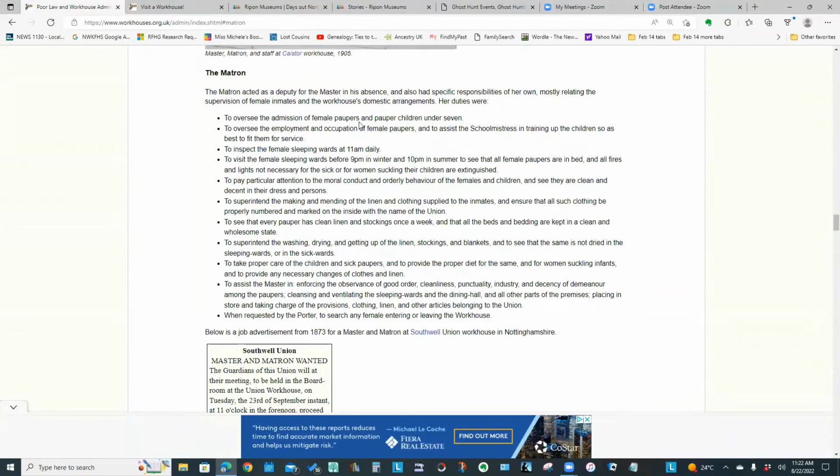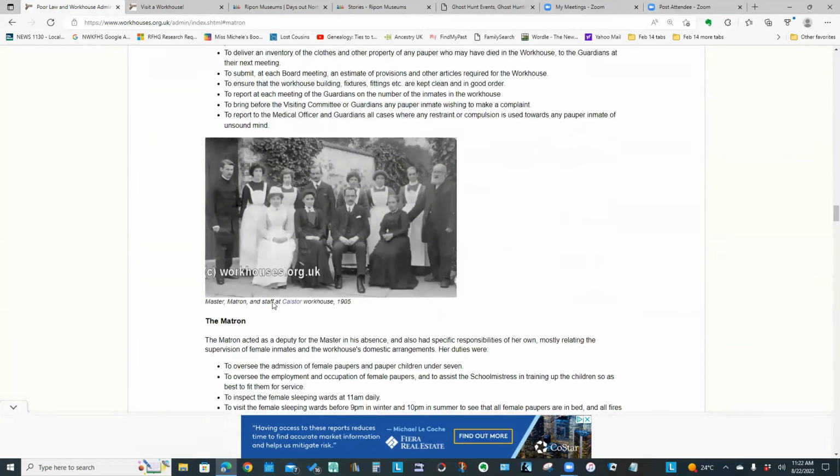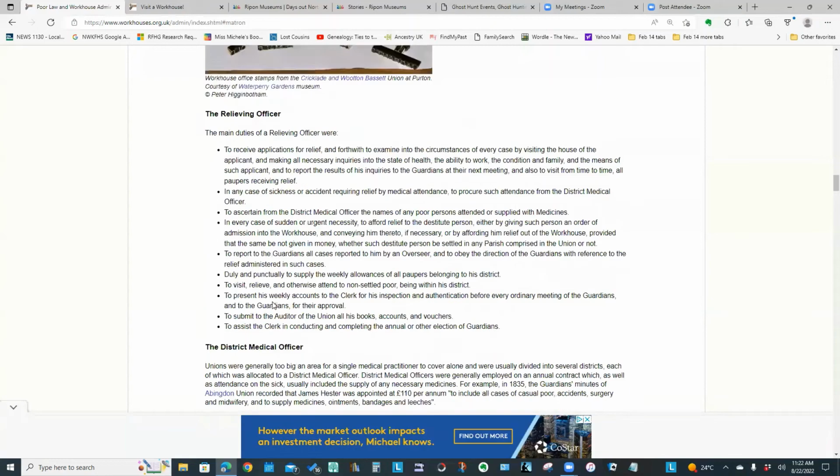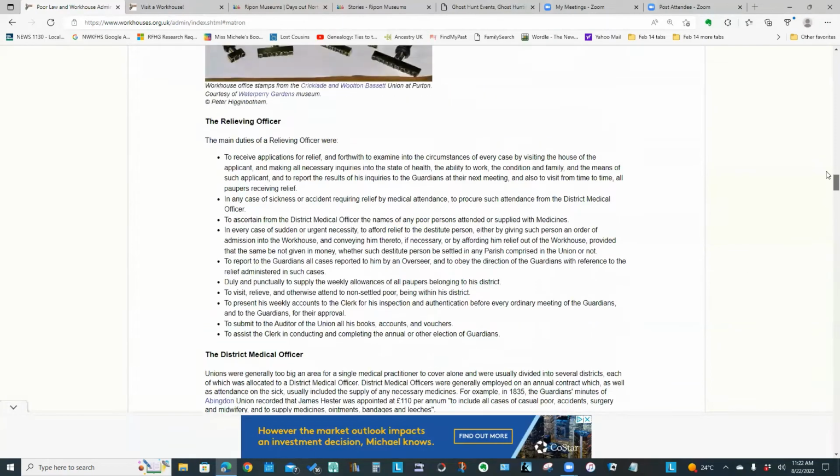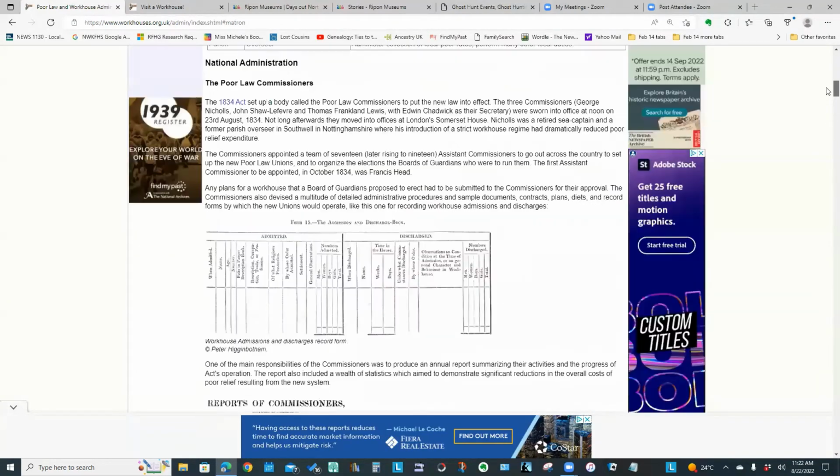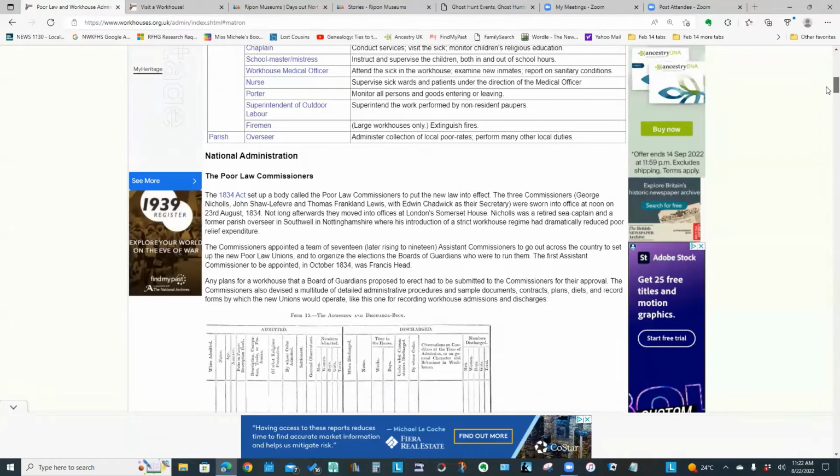Overseeing the admission of female paupers and pauper children under 7. Overseeing the employment and occupation of the female paupers, inspecting the sleeping quarters. So it goes into quite a bit of detail. So again, if you had ancestors who were working in the workhouse, you might find this information was useful.